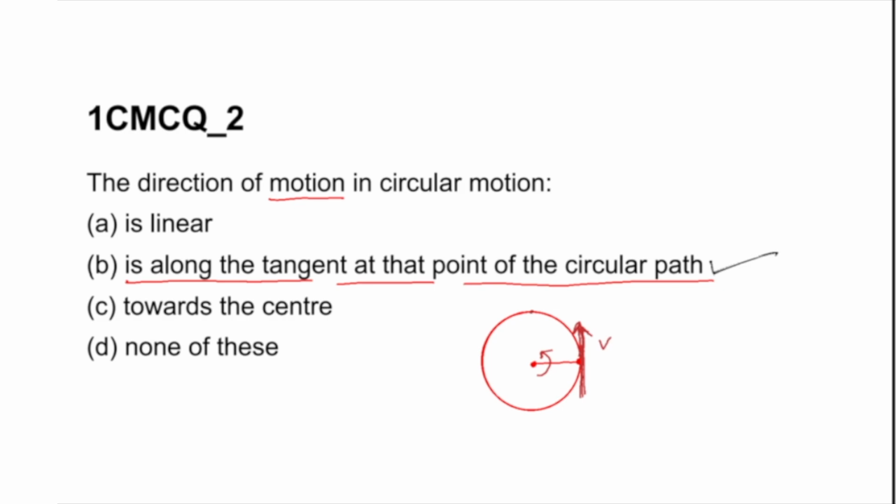What about this point? Again, I have to take the tangent in the direction of the motion or rotation, because it is going this side. It will depend on this. If it is rotating like that, then we have to make the arrow on the other side. But the important point is we have to first draw a tangent. So this is the tangent line, the extended tangent line. Our direction of motion will always be along this line, and then we'll put an arrow according to how it is rotating. So it is always along the tangent at that point on the circular path.